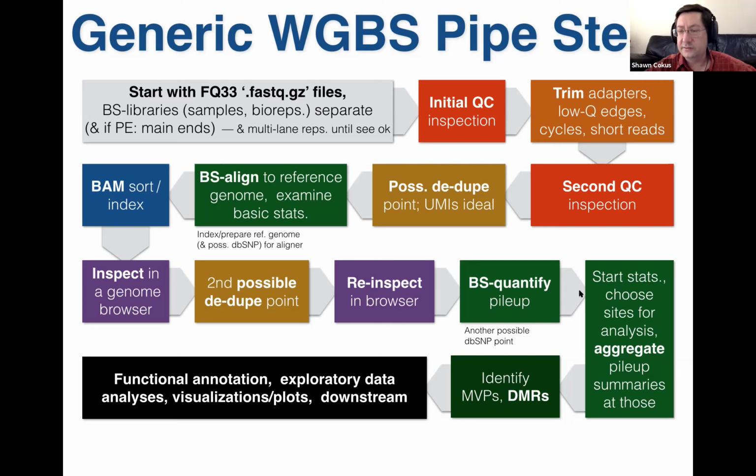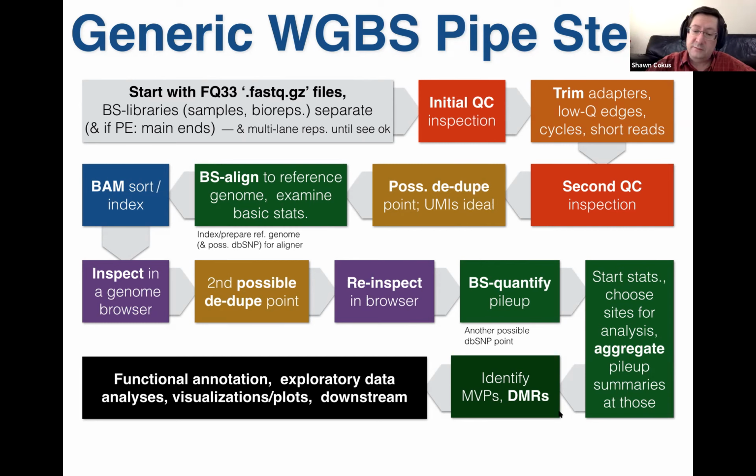And now you start your downstream statistical analyses. That would be selection of sites that you're going to do differential analysis on, because different sites have different coverage, and sites aren't covered the same in all samples. We have to pare down to a subset of sites that we consider well covered enough in enough samples to use. So we choose our sites for analysis. We gather, collect, and aggregate our data, and reformat into a unified format that has the information we need at the selected subset of sites.